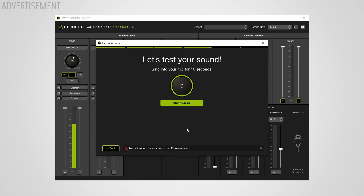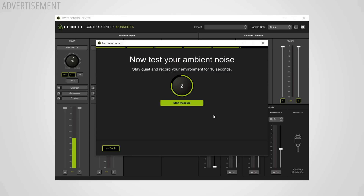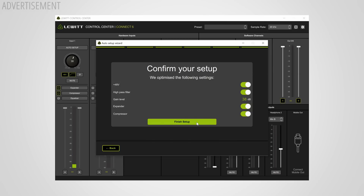For each mix you get a maximizer which acts as a limiter with makeup gain, pushing your audio to higher loudness. The auto setup worked quite well on the second try, though the noise reading could be improved since loud ambient sounds pushed the expander threshold too high. The direct monitoring latency is imperceptibly low at 0.2 milliseconds at 96 kHz and 0.6 milliseconds at 48 kHz. The high-pass filter, expander, and compressor add no further delay; only the maximizer adds an additional 3 milliseconds, indicating it uses some look-ahead to more effectively prevent clipping.